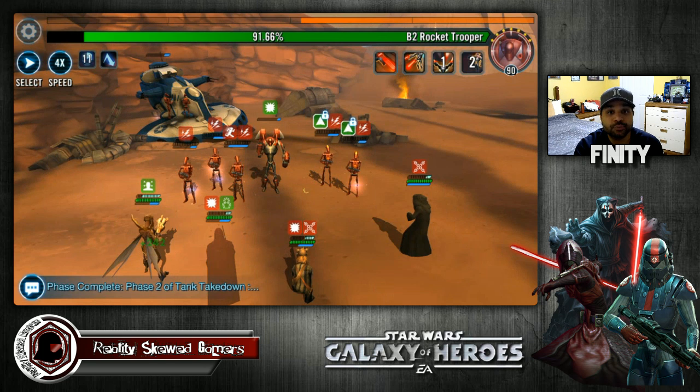So B2 Rocket Trooper is gaining about 38% turn meter now. So that's a major difference between the times that Emperor Palpatine will attack now. B2 Rocket Trooper will gain about 38% turn meter. That completely changes the dynamic of this fight.